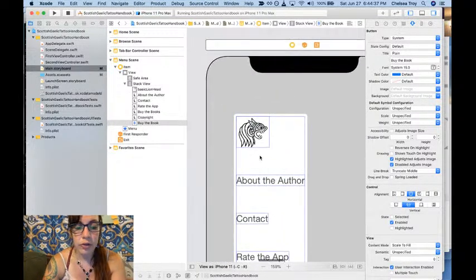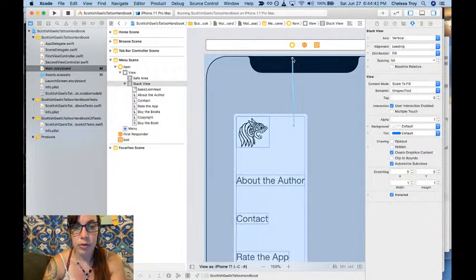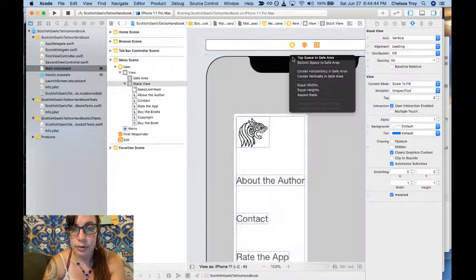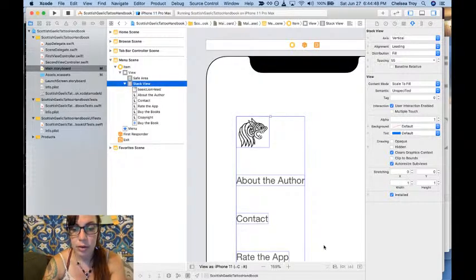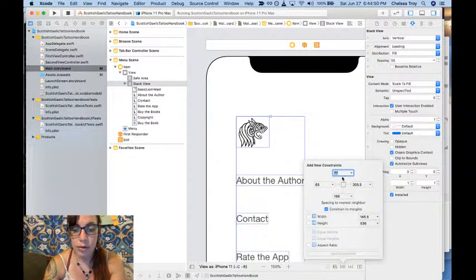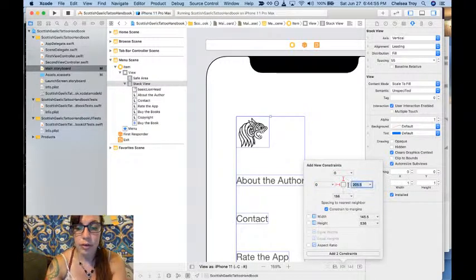Great, so let's go ahead and constrain this thing a little bit. I'm going to hold down Control and drag it. Actually, that's not what I want to do. I'm going to select my stack view, and then I'm going to put constraints to all of the edges, like this.